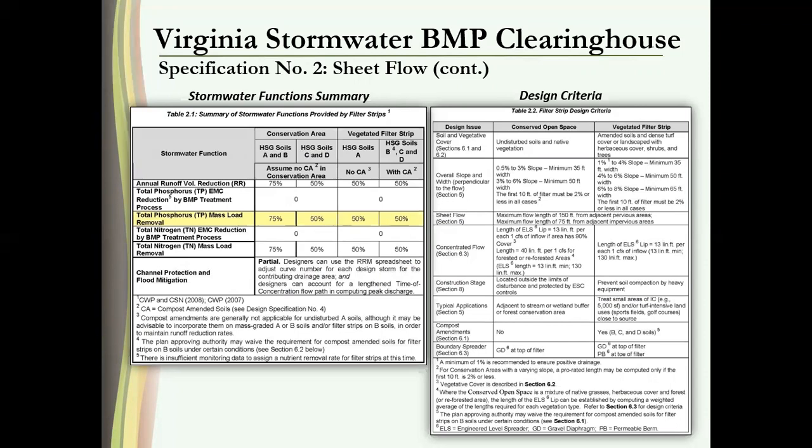And then over here we have a little bit of language on how long we consider it sheet flow. If you're using an engineered level spreader, which I know this doesn't have it, shoot, I've got a really great picture of an engineered level spreader. But those have to be pretty long, a minimum of 13 feet. Or if you've got something else, say your natural site conditions are sheet flow, if you can just prove that you're going to maintain that. Again, it's locality specific, but most of them are around 100 feet maximum flow length of sheet flow.